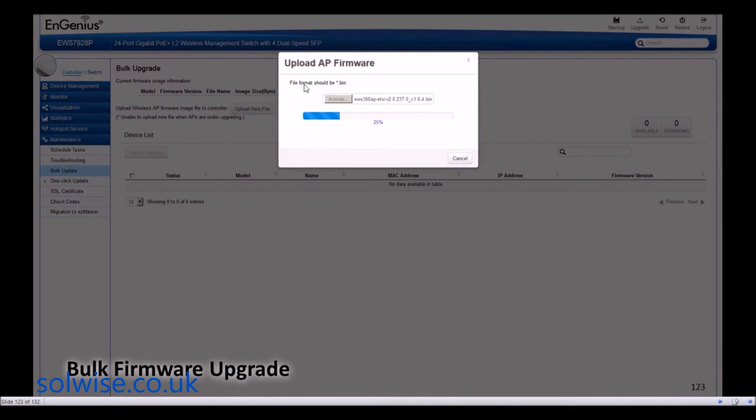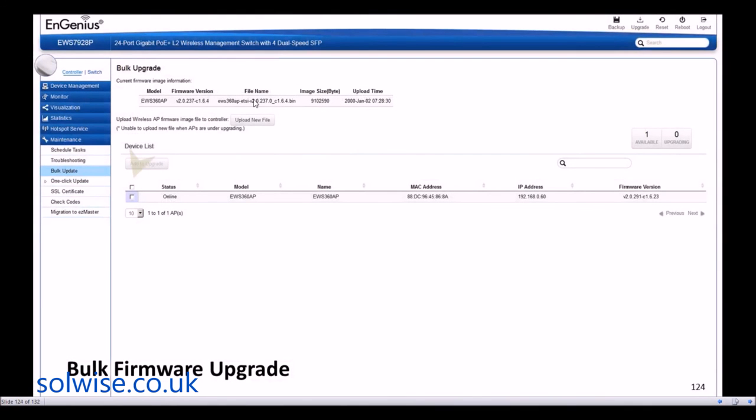So here we are, we've clicked on upload, we've browsed, we've uploaded the file into the controller. So now we have the file in the controller. Now we can do a device list, select the access points, and once we select the access points, we can apply that firmware file to those access points. So that's the way of manually bulk uploading firmwares.